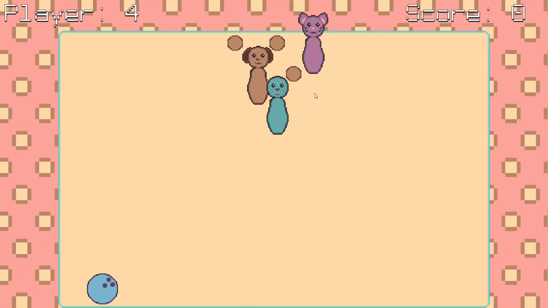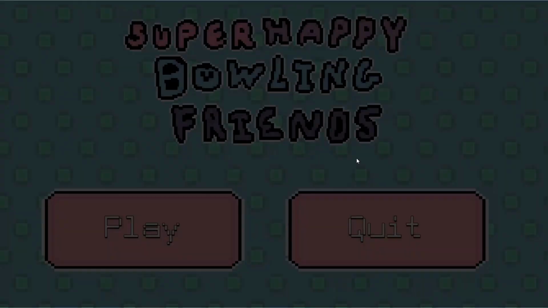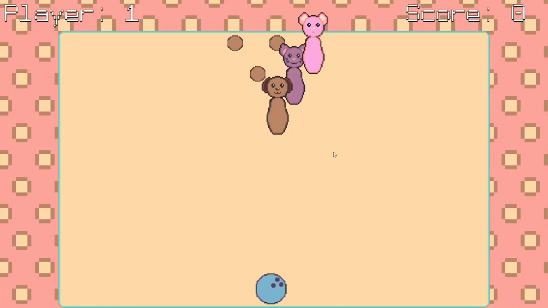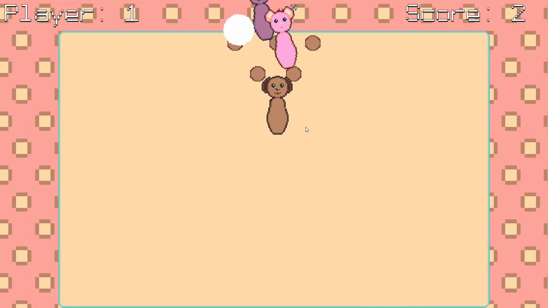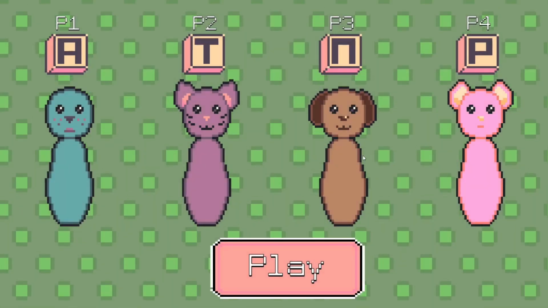To fit in with this faux Japanese kawaii aesthetic, I needed a cute name. I came up with Super Happy Bowling Friends, short and sweet, and sounds like the title of a slice of life anime. I also needed a menu, and I went with a simple scrolling background and squishy title. And I added a quick screen that shows up, which shows you each player character and their key control.